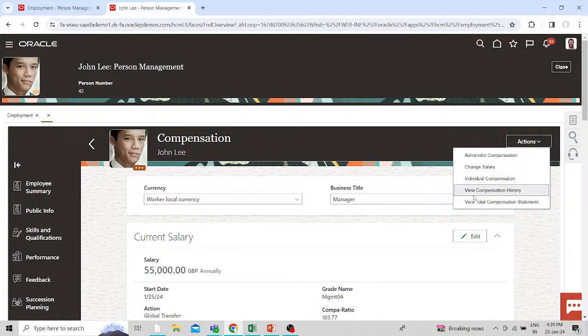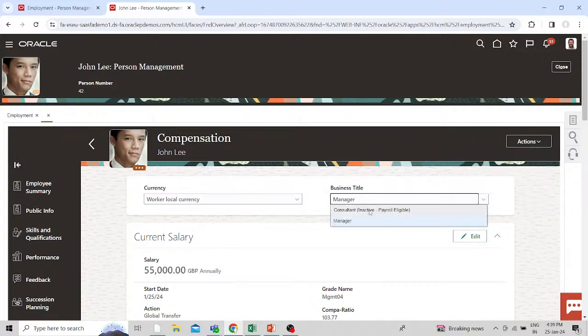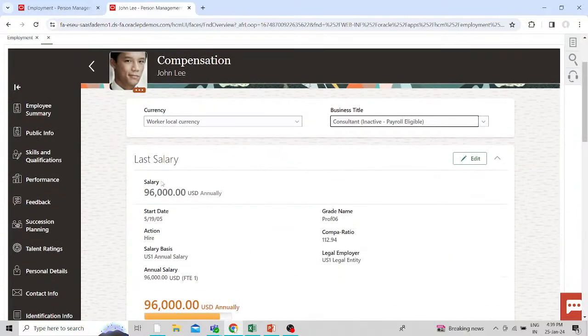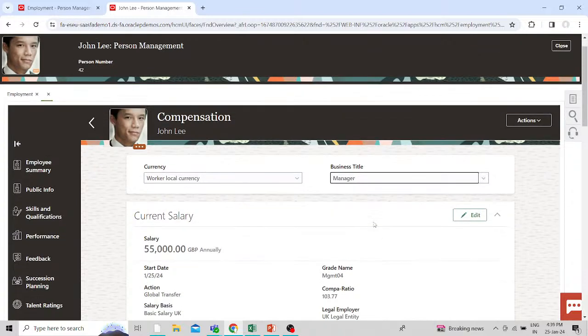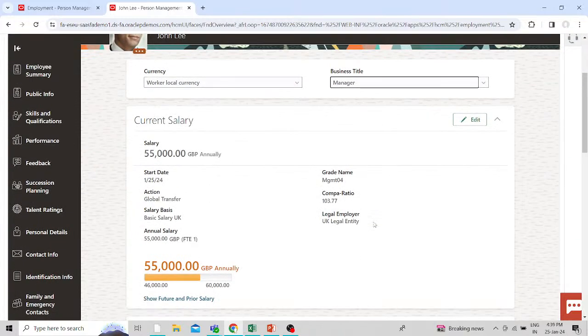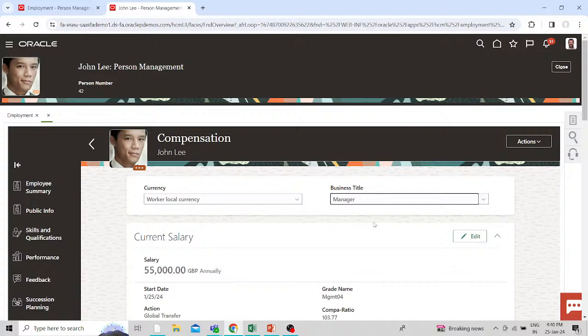And here you can see the compensation history, and previously he was a consultant, that is inactive. Okay, and the salary you can see, and now he is a manager. Okay, and you can see the salary impact. Okay, so these are the ways to transfer the employee with the global transfer.